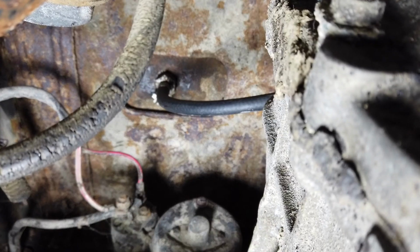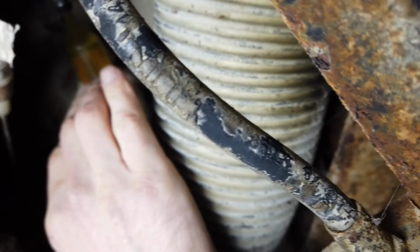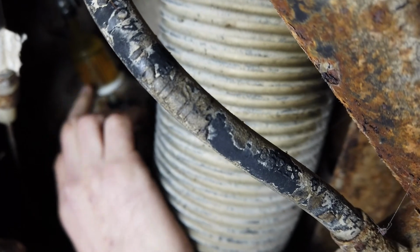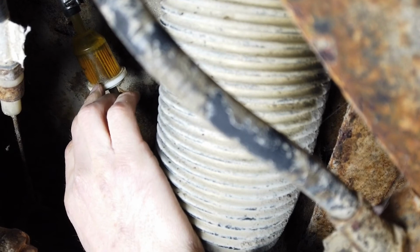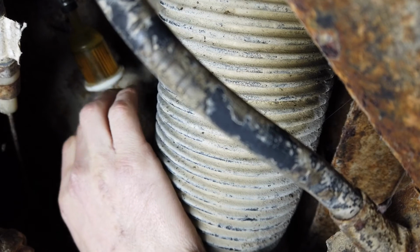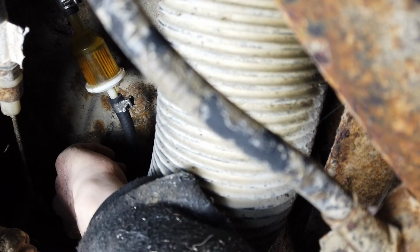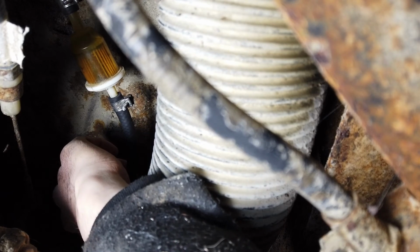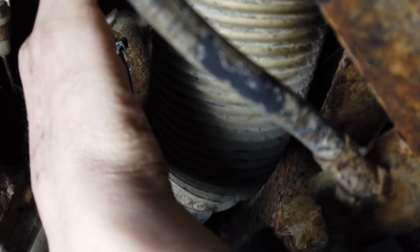All right, so we've put the new fuel line in here, and we can see we put about 10 litres of petrol into the tank as well, and there's fuel coming in there. You can see, it's in the filter now. So that's a good job. The tank itself looks nice and clean and everything. We also put the grommet in here. You might not be able to see it, but we put the grommet in there that goes through the firewall as well. So that's all good and secure there too.